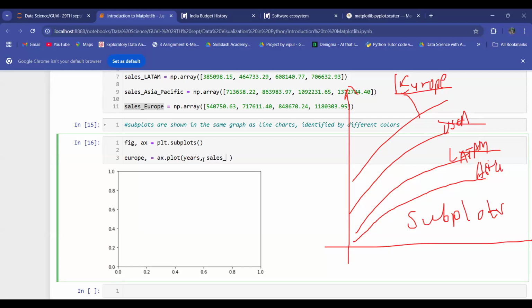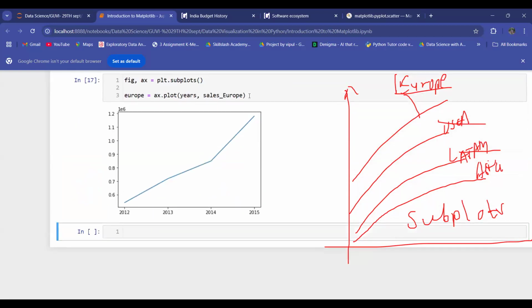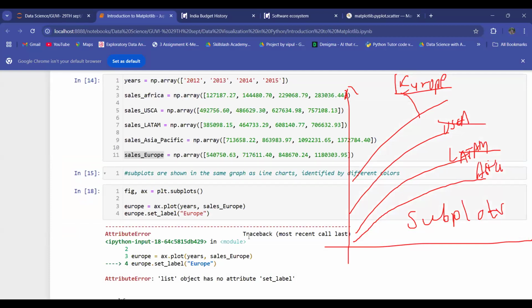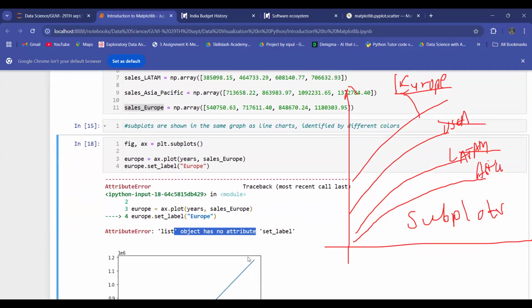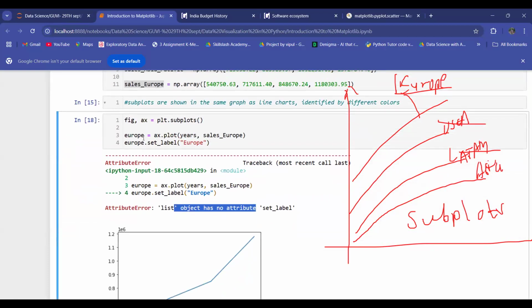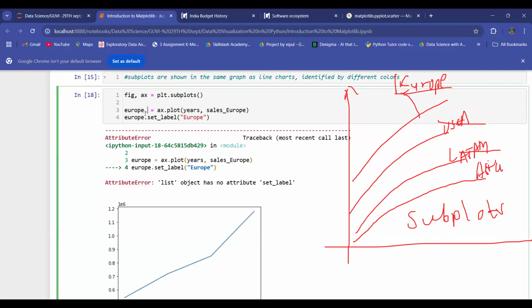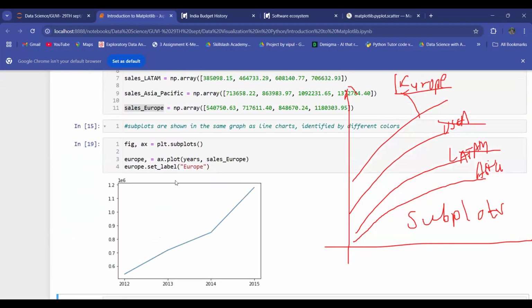Let me explain. Let me finish this line and then I'll explain. See, if I don't give a comma, it will consider it as a list, right? I'll not be able to set the label as euro, because the list object is considered as a list. So you're not able to set a label. To avoid this, you should put a comma over here. Simple. The label is given as euro, right?